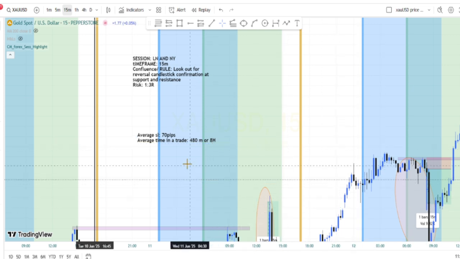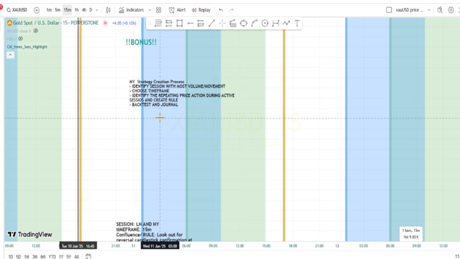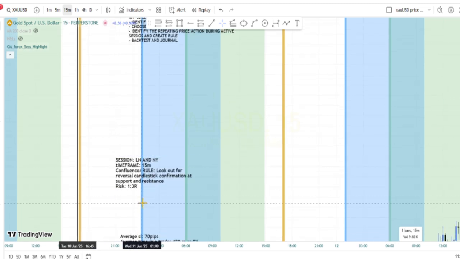Do you understand? So this is just a snippet of the process. Now we've been able to backtest and we've been able to get some entries for our journal. So at this point, you take this information you have, you take your rules, your confluences here, and you start forward testing the trade. That's the next step. You backtest, you forward test, and you journal. So you keep improving it, and who knows, you might have the next winning strategy.